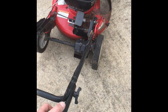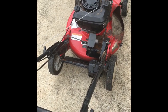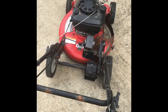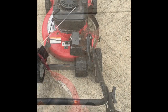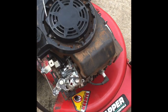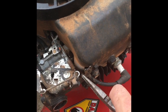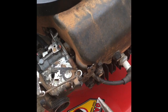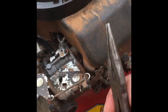Make it fast. A little too high. So that's how you play around with it. Okay, I got it still low idle. When I used my pliers, I bent this that way to slow it down. To speed it up, you pull it this way. The throttle gets pulled fast, it's just pulling this out.